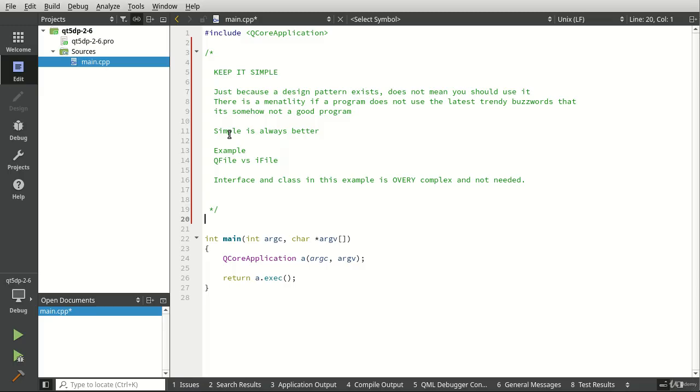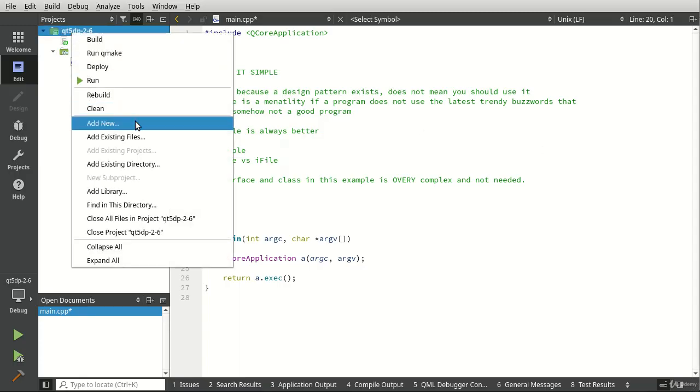Simple is always better, and that is one challenge that I struggle with, because when I'm trying to explain something in a video, I have to make it overly complex to get the point across, and in my brain, I'm screaming, this should be simpler. I just get this voice in the back of my head going, why are you doing this? This makes no sense. Stop doing this.